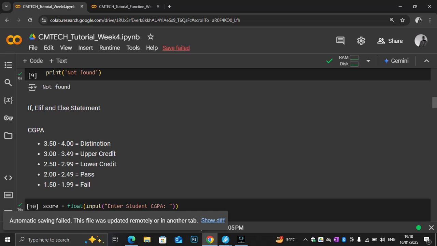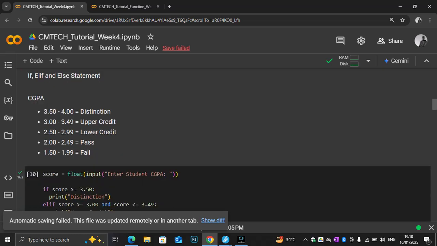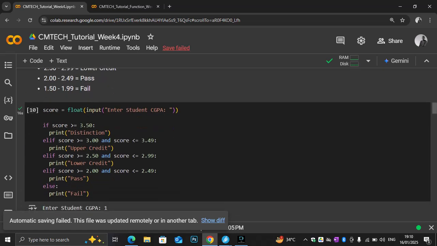The distinction is 4.0. The upper credit is in the range of 3 to 3.49, while the lower credit is 2.5 to 2.99. So today we are going to look at how the grading system works.